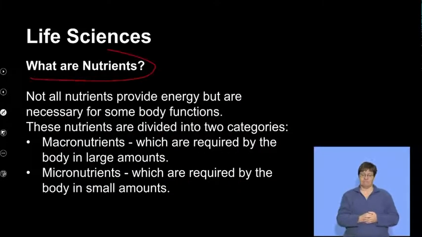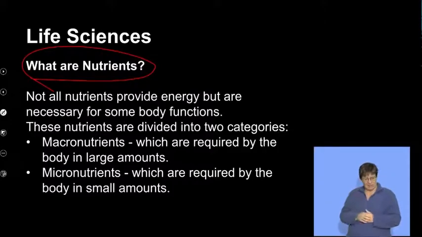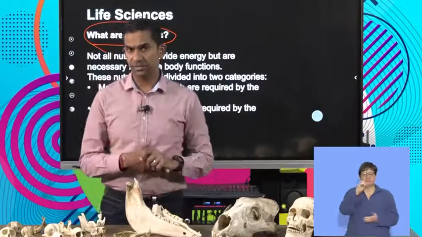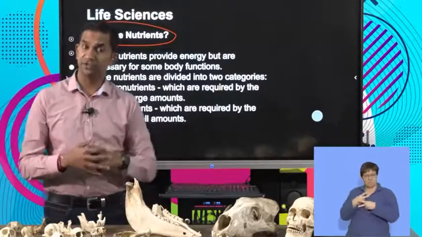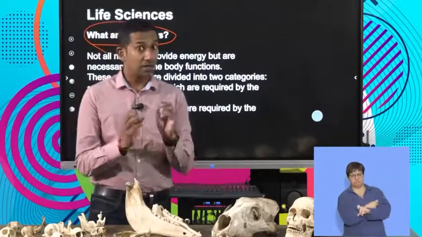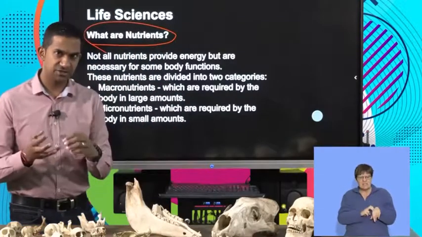So, as we unpack what nutrition is, it's important to recognize what nutrients are. Guys, we often speak about the organic compounds. We know that those are the basic requirements for the production of many complex organic compounds in the body. So we need nutrients for the production of organic compounds.